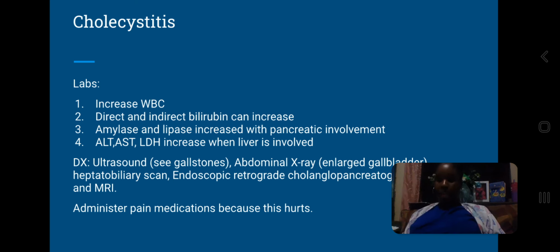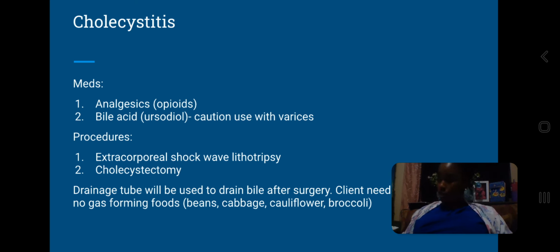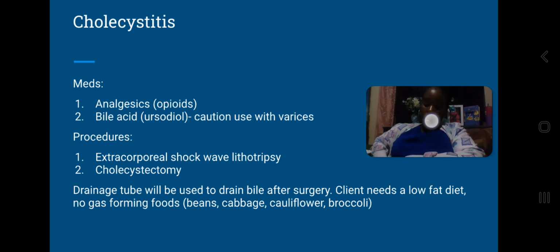Bile acid is what's going to help combat this. The bile acid is going to dissolve the cholesterol-based bile, which causes gallstones and needs to be broken down. We don't have to do the surgery if we can get them to take medicine to break down those stones. Or we can move them out via these procedures: removal during surgery, or delivering shockwaves to try to shake those stones loose.